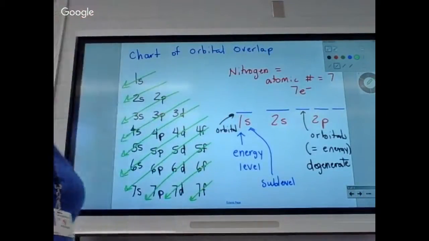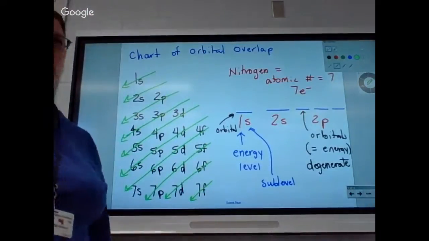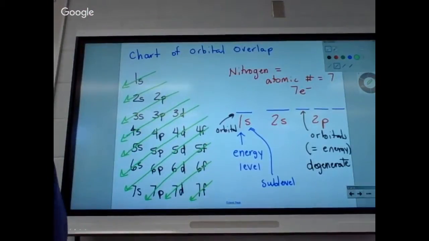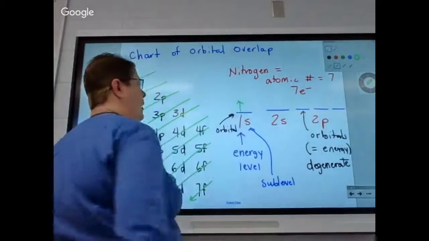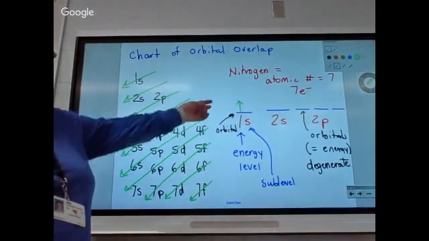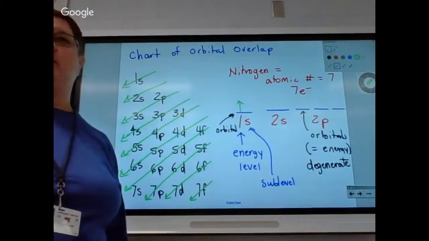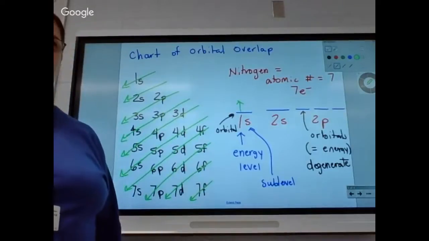Okay? So the first electron, according to Hund, has to go in which floor of the hotel? The bottom one. So 1s is the bottom floor. So the electron goes on the bottom floor. Is the first floor full? No. So guess what has to happen? They got to share.